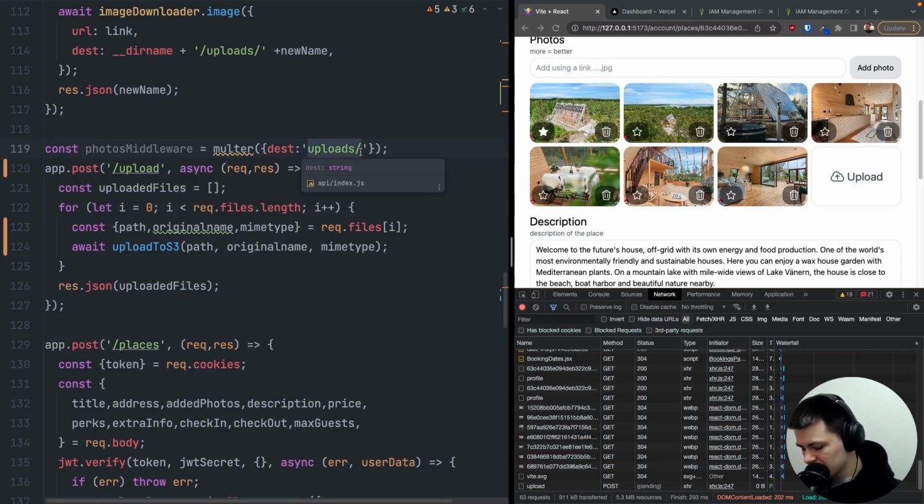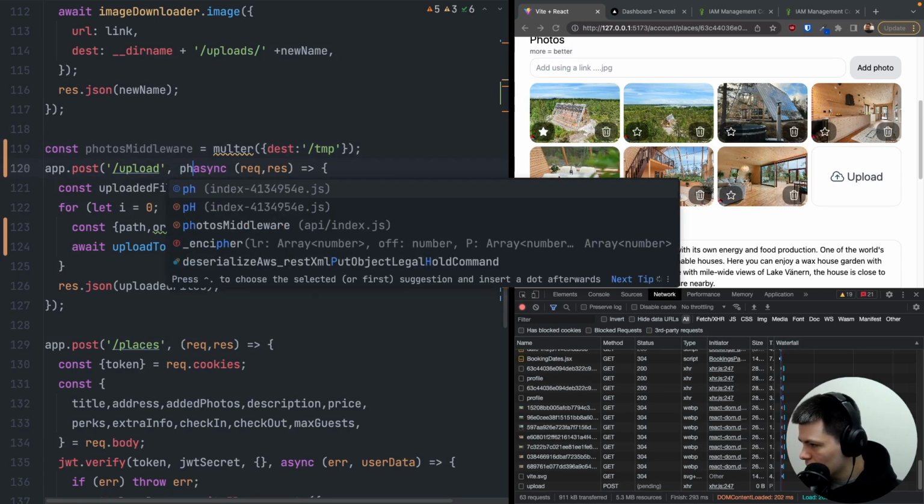But there's one directory we can use. It's /tmp, a temporary directory. All files will be deleted from it later, but we can use it just to put one file and then move it to S3, and that's it.